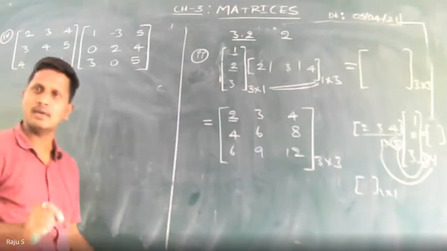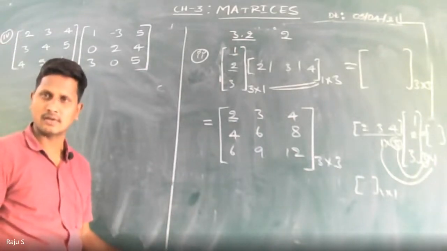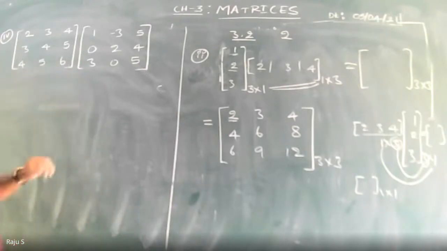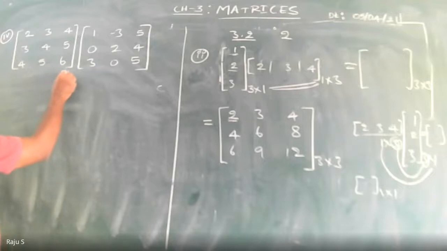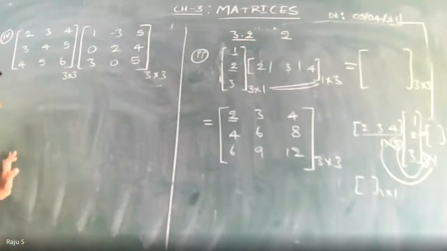Okay, so all C section students, you can try to do that classwork 1 questions. All are very, very easy in matrices, right? MCQs as well as classwork 1. Right? Okay, now see here, the order is 3 by 3. Here also order is 3 by 3. Fine?